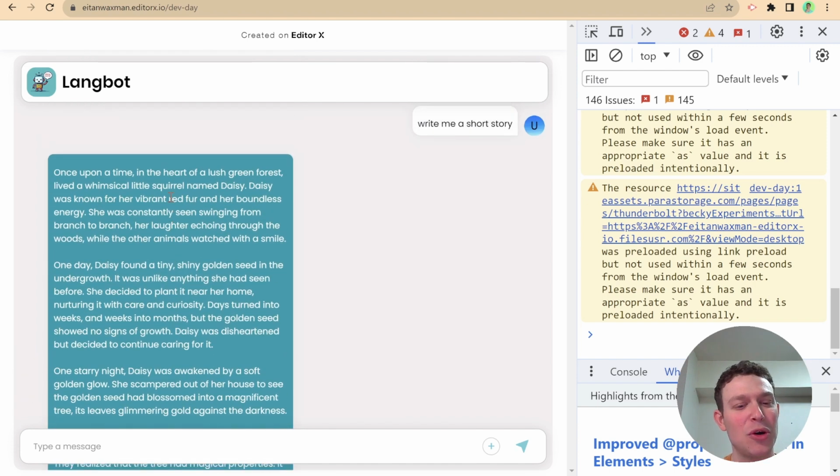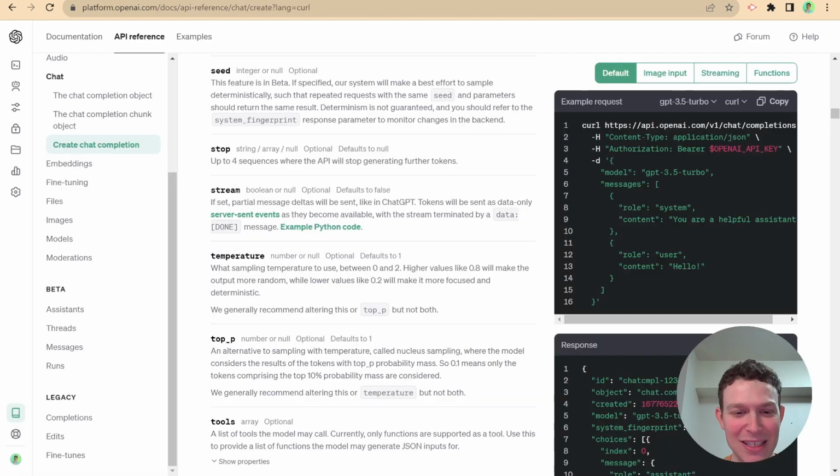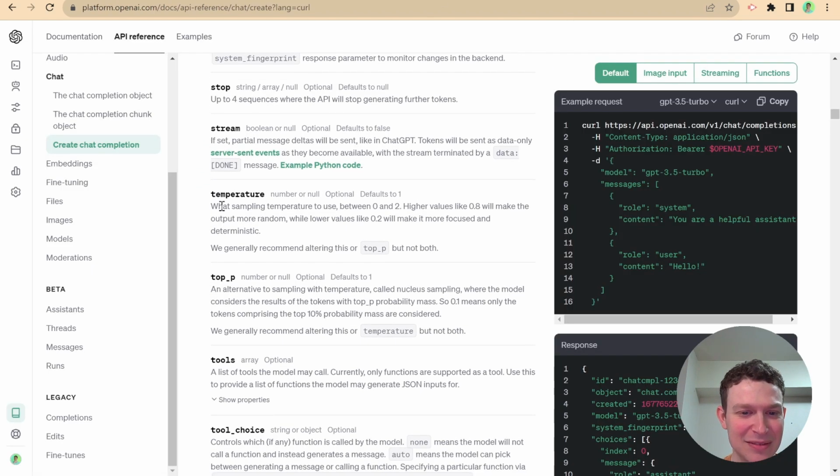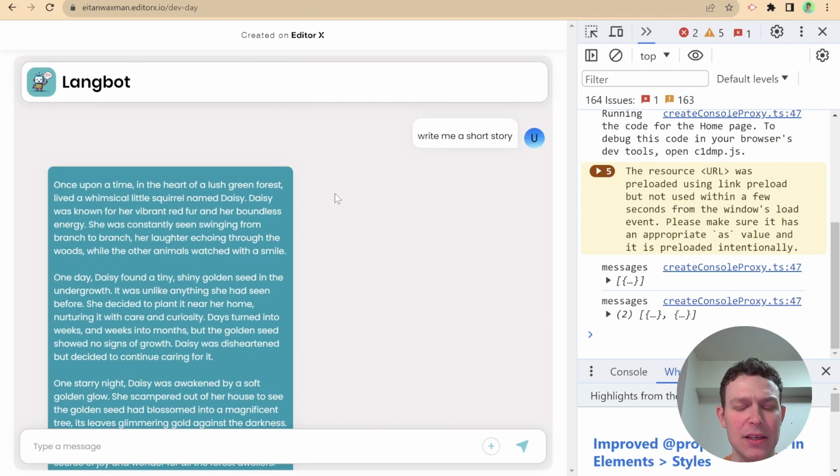Now that I changed the temperature to 0.5, it seems to be a comprehensible story. That is super interesting. Yeah, the temperature ranges from 0 to 2. Apparently, if it's over 1, then it goes ballistic. So I think we're going to wrap up here because this part of the tutorial is getting a little long. And I think this constitutes a good refresher for the chat completions endpoint.